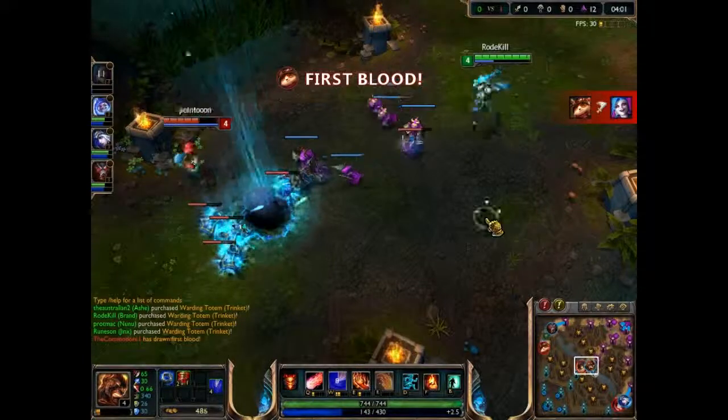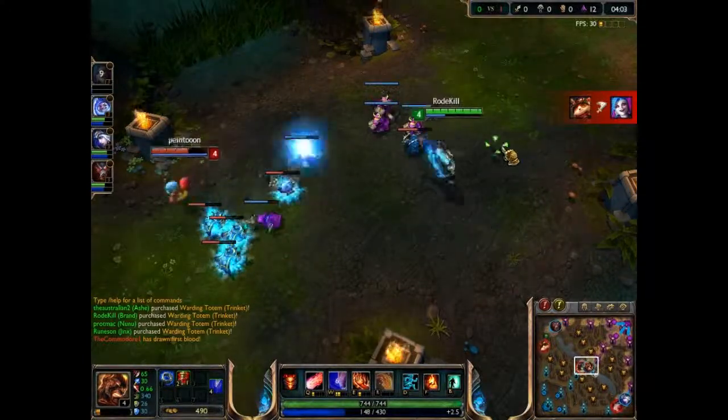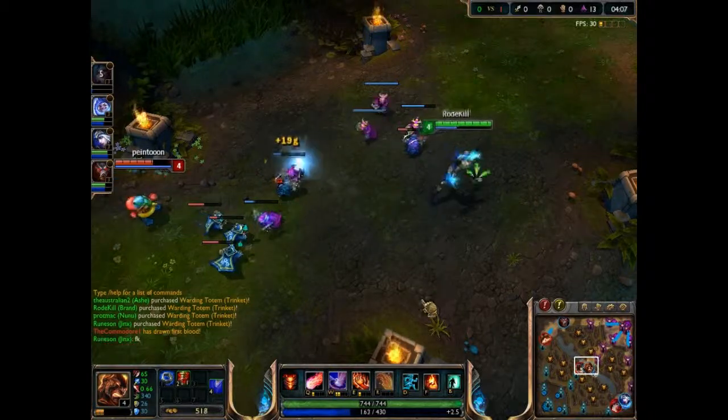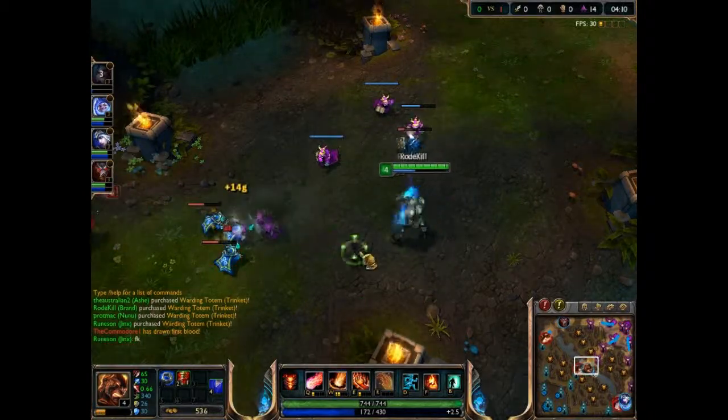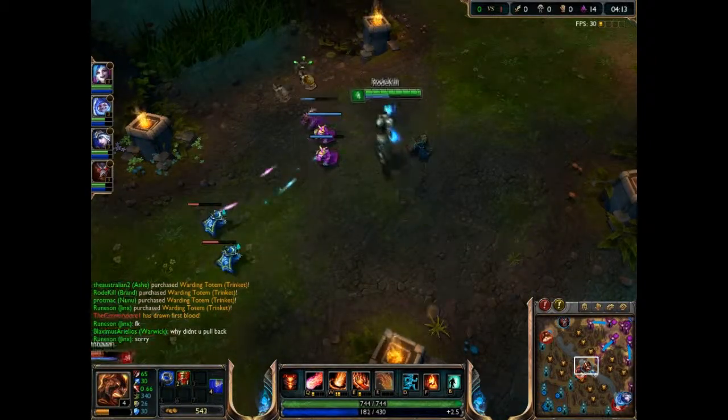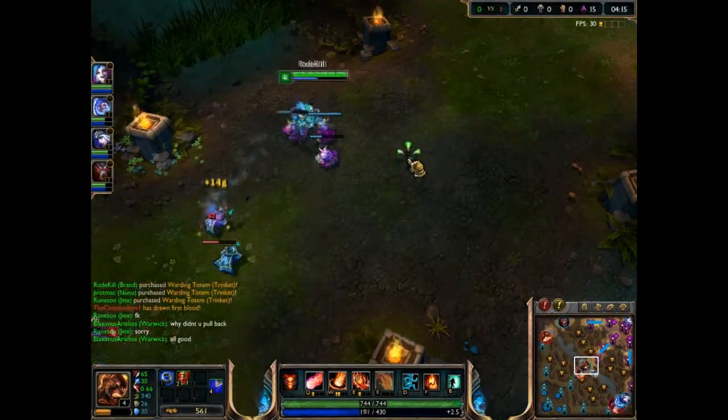So you can stun lock them, cast a pillar on them so they can't move, or you can stun lock them underneath a turret while they're trying to get that kill, and then even if you're almost dead and they have full health, you can get that kill just by stun locking them under a turret, which is pretty good.